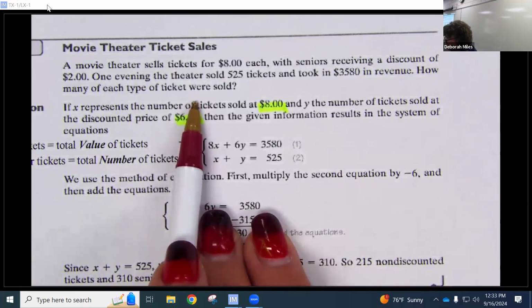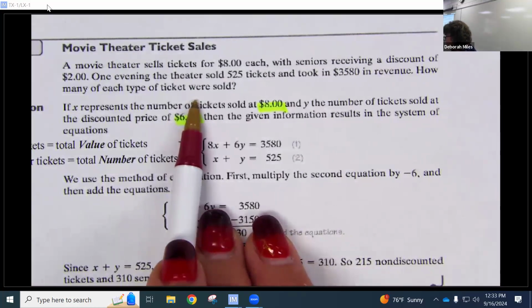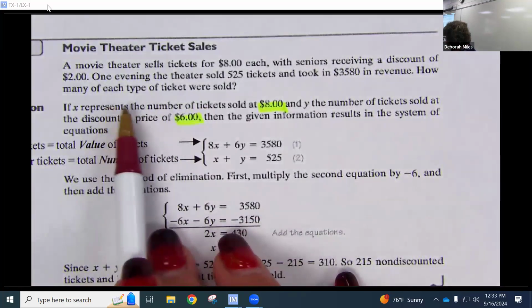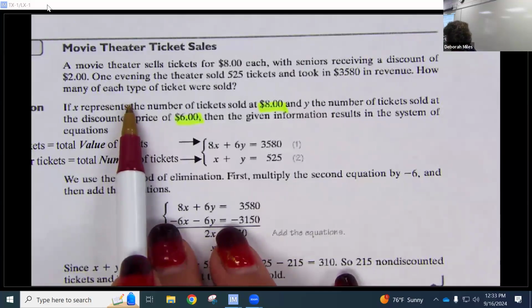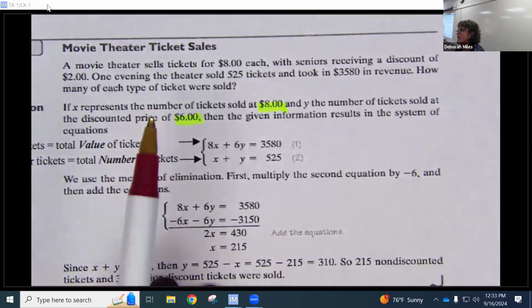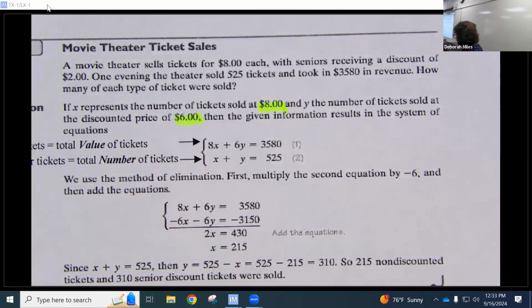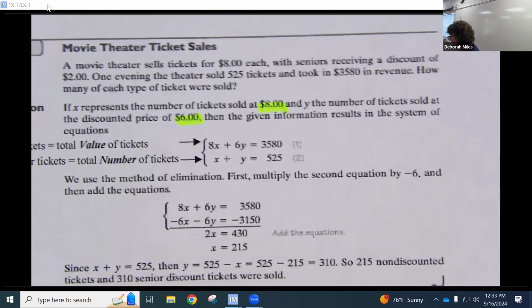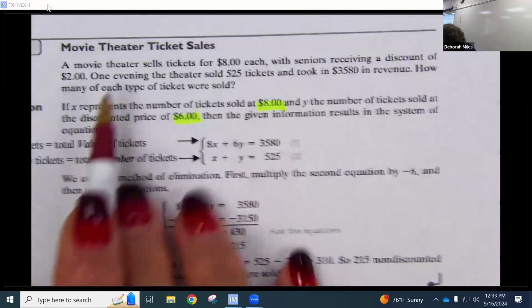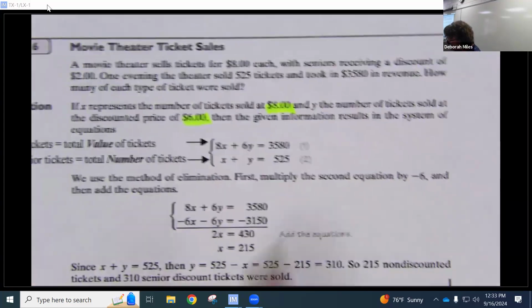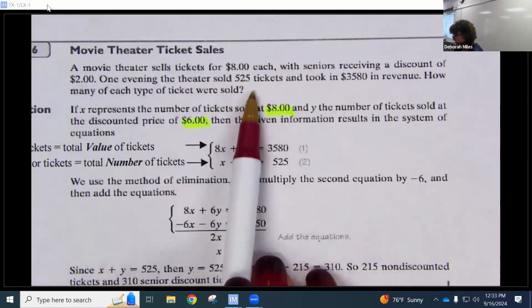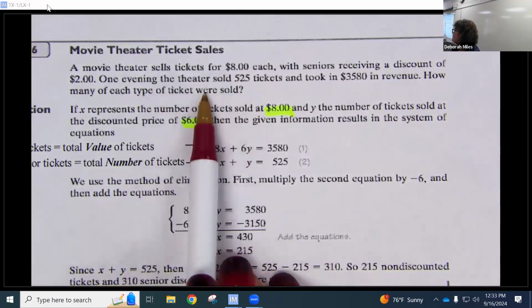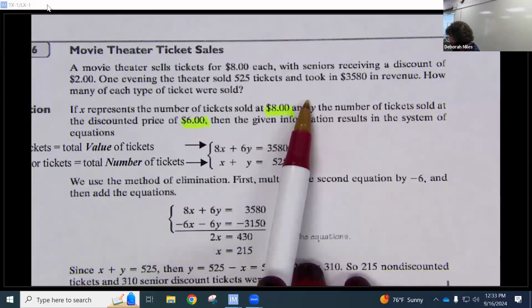Now, what are we looking for? What are the two things we're looking for? And when you say amount, are you talking about the dollar value of each ticket? No, because you know that was given to you. Precisely what are you talking about? The number of adult tickets and the number of senior tickets. Actually, there's no children involved here. I guess this is an adult theater. The number of regular tickets and the number of senior tickets is what we're looking for.